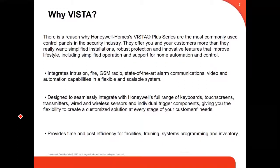Why Vista? There is a reason why the Honeywell Homes Vista Plus series are the most commonly used control panels in the security industry. They offer you and your customers more than they really want: simplified installation, robust protection, and innovative features that improve lifestyle, including simplified operation and support for home automation and control. The Vista integrates intrusion, fire, GSM radio, state-of-the-art alarm communications, video, and automation capabilities in a flexible and scalable system designed to seamlessly integrate with Honeywell's full range of keypads, touchscreens, transmitters, wired and wireless sensors, and individual trigger components, giving you the flexibility to create a customized solution at every stage of the customer's need.